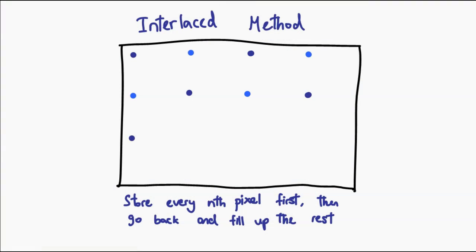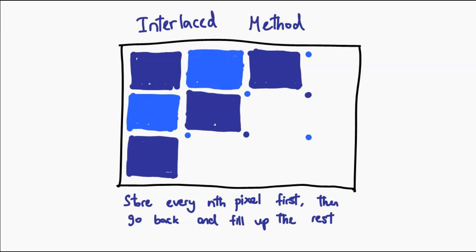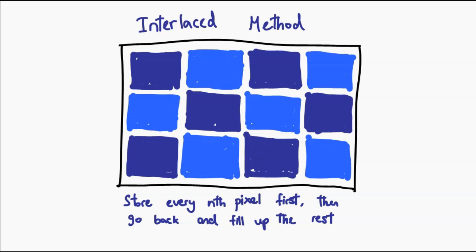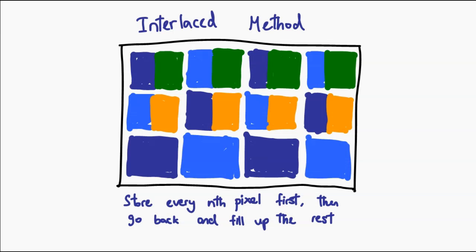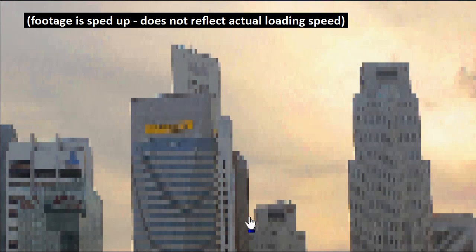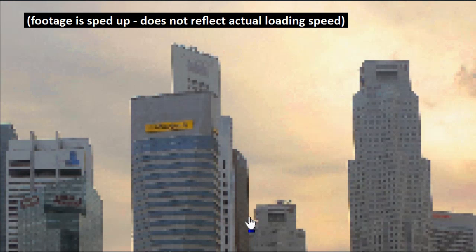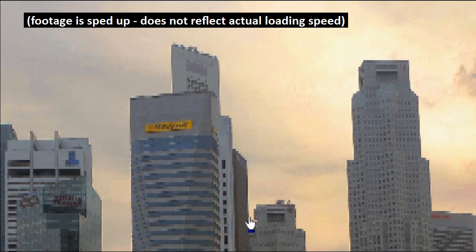Implementation-wise, on its first pass the browser only has information about a very small number of pixels. To display a low quality image at full size, the browser essentially spreads out the color of the loaded pixels over the area where no information has yet arrived. As new color information arrives, it is put in the correct positions and spread in a similar manner. Zooming in on our sample image, you can see the image starts off as single colored blocks, which become smaller and smaller as more pixels load. This is interlacing — the technique PNG uses for you to basically see an entire image quicker.